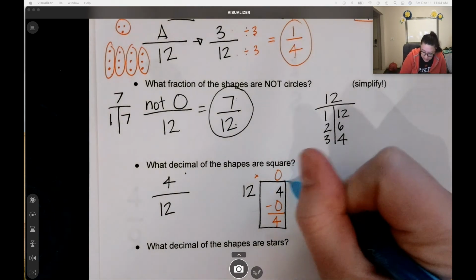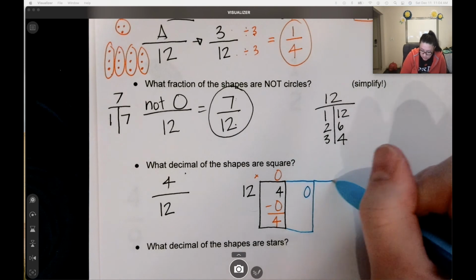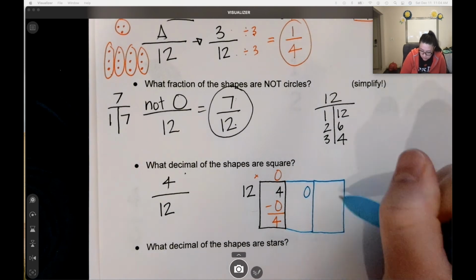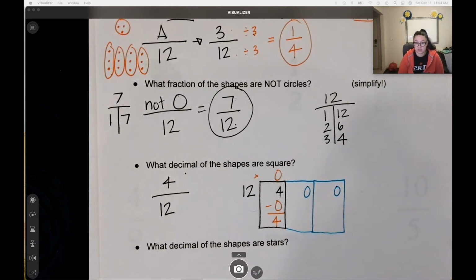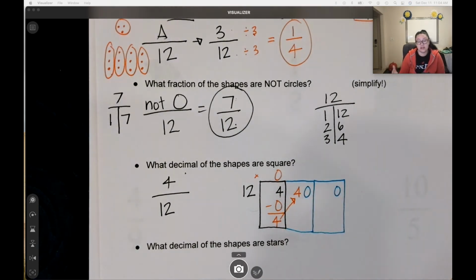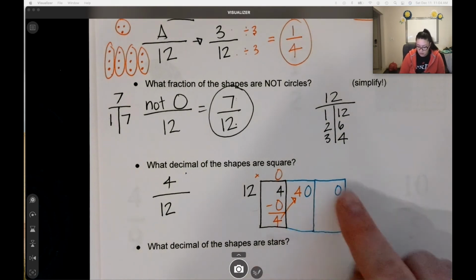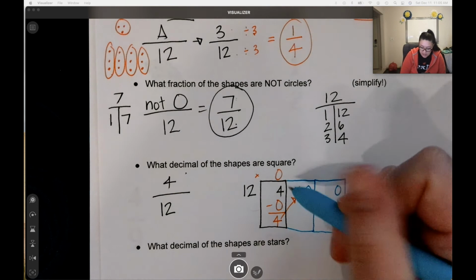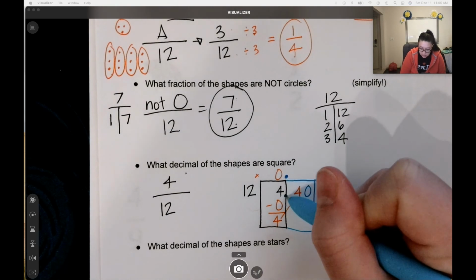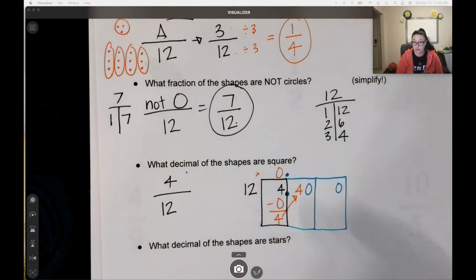Whenever we have to add more boxes, we always have to make sure that we're putting in zeros on the right of our box. That way, when we carry over, we're subtracting from 40 now instead of just 4, because just 4, it's not going to change. Along with adding those boxes and the zeros, we have to add in a decimal to help us hold that place value. So now we're trying to see how many times 12 goes into 40.